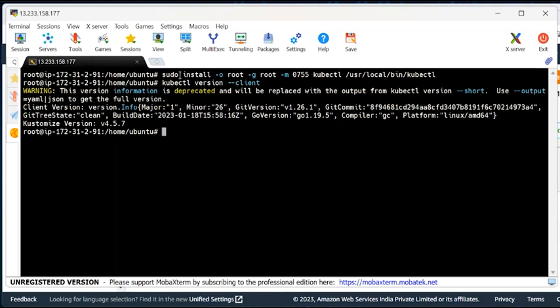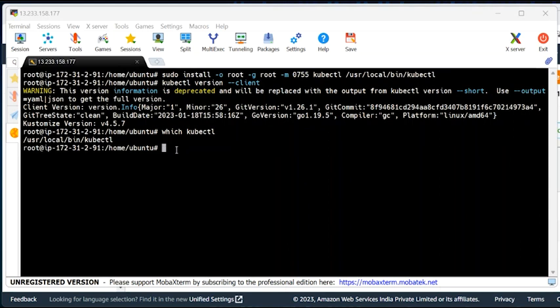This is the command which we use after the curl command to install kubectl, and we have to check which version we have used. So this is my version, major 1, minor 2, and git 1.2 is my version of kubectl. From this command, which kubectl we have used, this is my kubectl. Now this is installed in this instance.